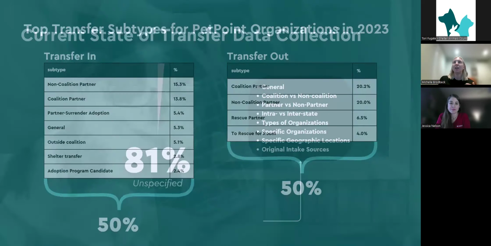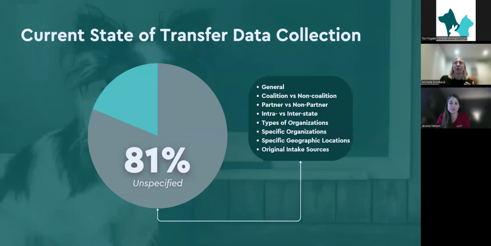Looking at the entire sample, we found that over 80% of transfers have no recorded reason. It doesn't mean they have no recorded data. There is subtype information in there, but it just means that the why isn't there, which means our ability to analyze these cases is still pretty limited in terms of transfers. But I'm an optimist, and I prefer to see this as an untapped opportunity for gaining deeper insights into transfer programs in general.